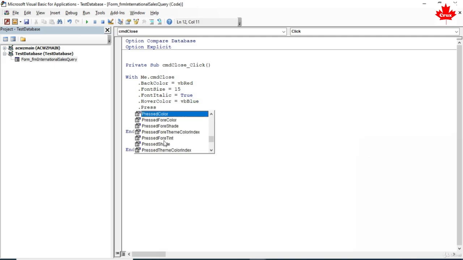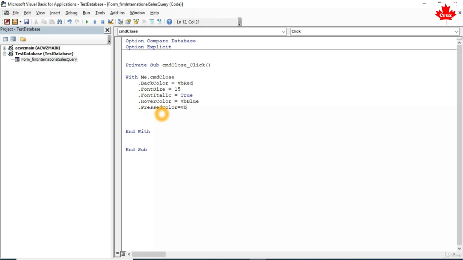So here is the dot pressed color property, and let's say I want it to be green. Right, so this is how you can use a With statement to loop through all the properties and methods available for any specific control.